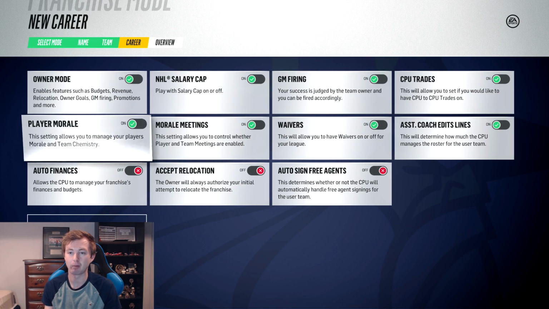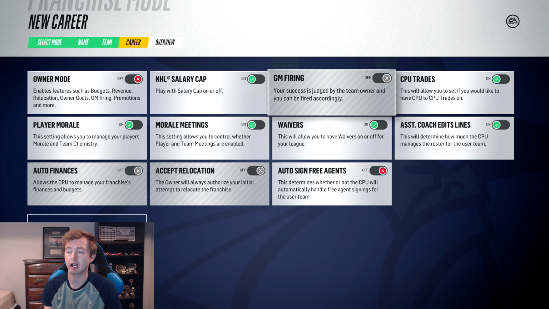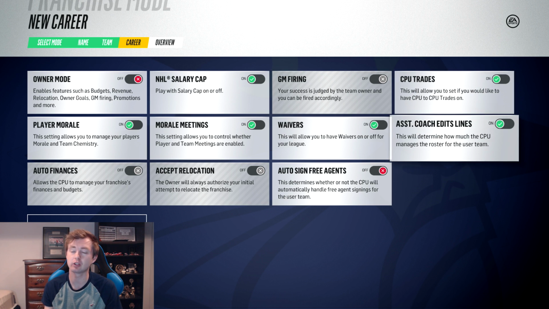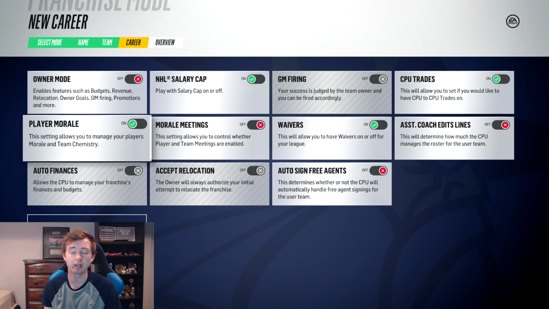So here we go, guys. Owner mode I'm actually going to turn off. I feel like I'd rather just focus on trading and all that rather than all the extra stuff. NHL salary cap obviously keeping on. GM firing is actually off when owner mode's off, so I wouldn't mind it being on, but obviously it has to be off. Computer trades on. Assistant coach edit lines, we're going to have that off. Waivers on. Morale meetings, we'll have that off. Player morale, I'm also thinking we'll probably turn off. I really don't care about that.